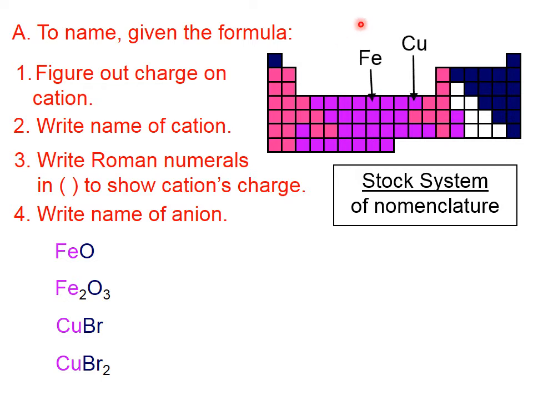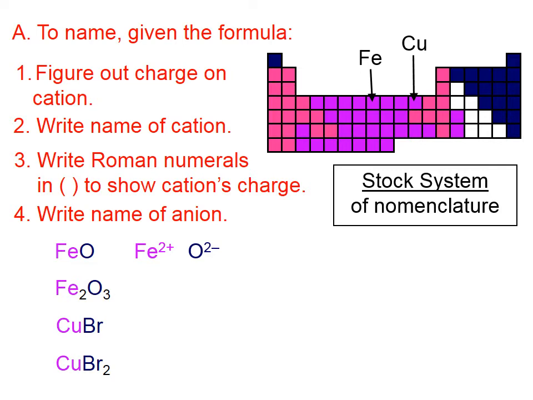And you can see I've shown here on this periodic table that iron, which is used in the first two examples at the bottom of the screen, and copper, which is used in the last two, both of those are variable charge cations. Let's follow the steps. Figure out the charge on the cation. Now, to do that, I'm going to show my work here, just so you can see how I'm reasoning through this. This has one oxide ion, and the oxide ion is always going to have a 2- charge. You should know that from your periodic table. Therefore, since there's a 1-to-1 ratio, that iron has to have a charge of 2+.